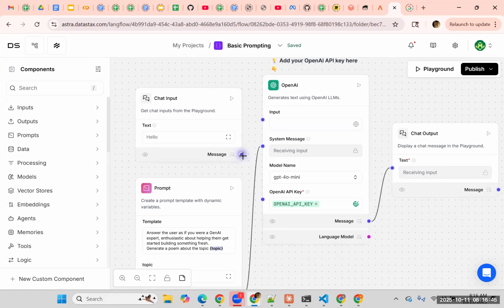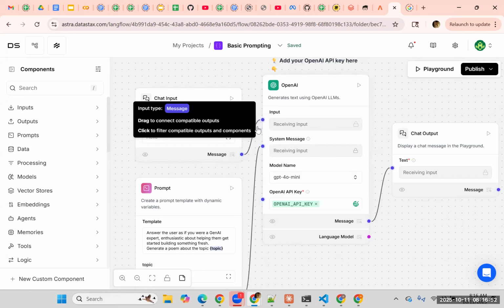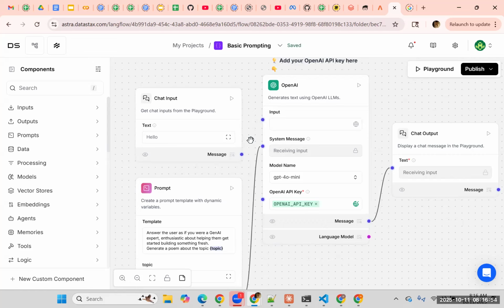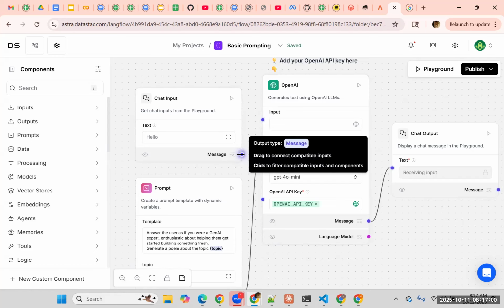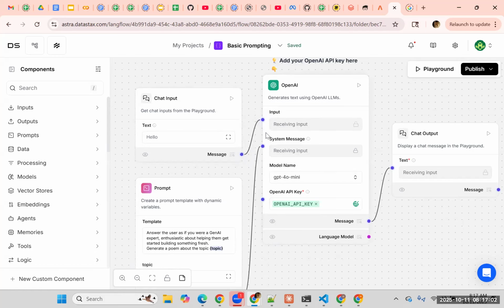You just put it here. That's it. If it is compatible, it will connect. If it is not compatible, it's not going to connect. So it cannot connect here. That says automatically that that's not where it goes. This is where you can receive the input. Now this is the system message that is coming from your prompt.